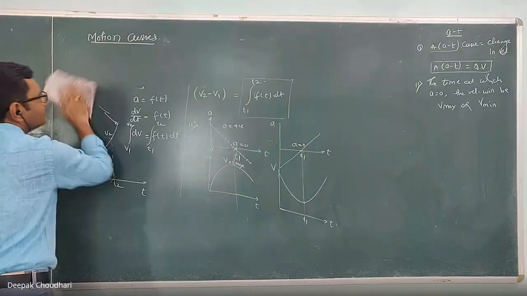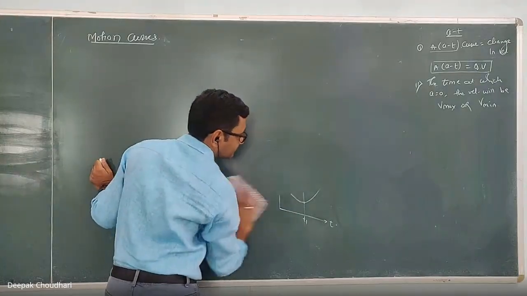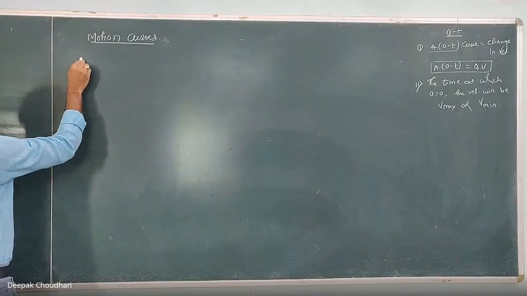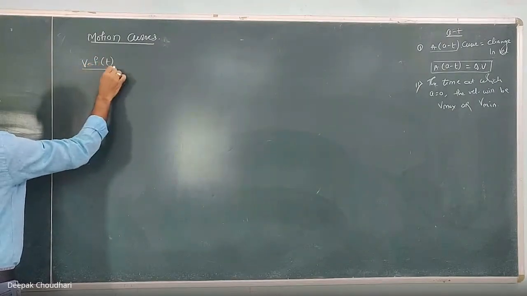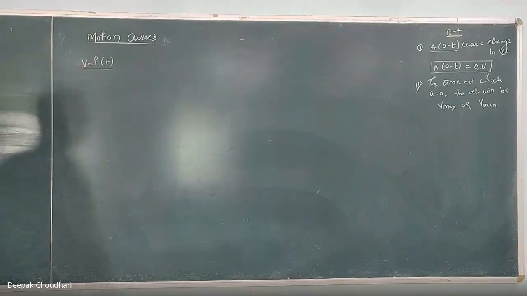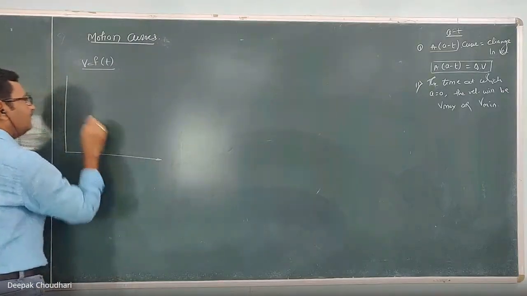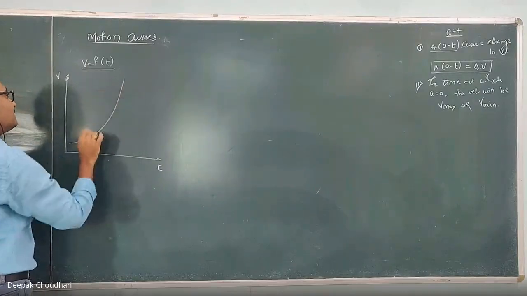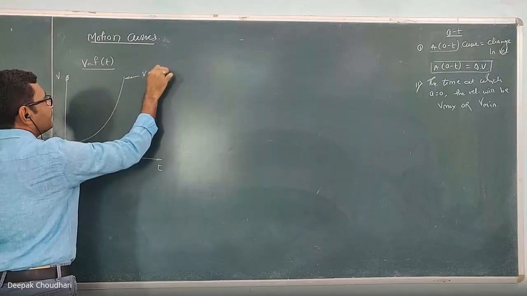The next one is the VT curve. Which are the different properties of the VT curve? Now let's consider the particle is moving along the straight line such that the velocity is a function of time. Velocity is a function of time. So for this, if I plot the graph, velocity versus time diagram, here I am considering the same curve whose equation is V equal to f of t.